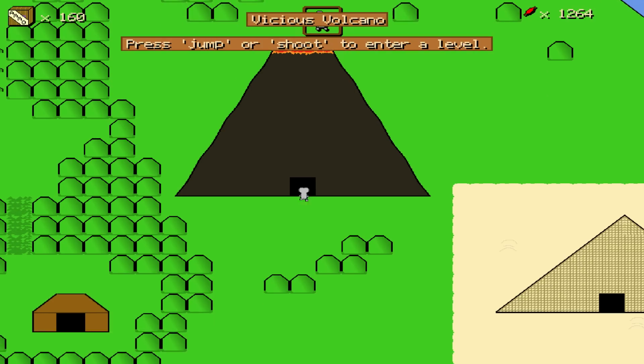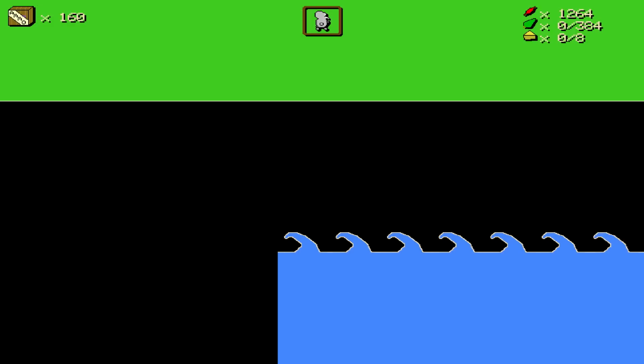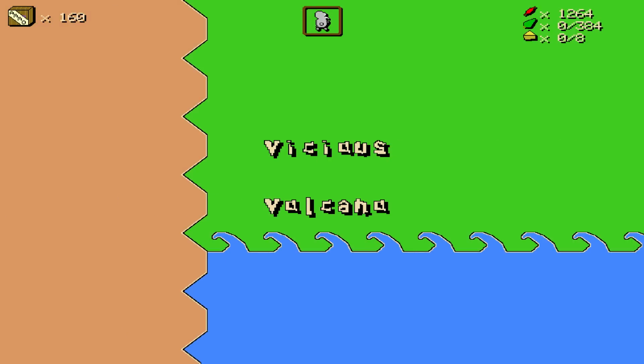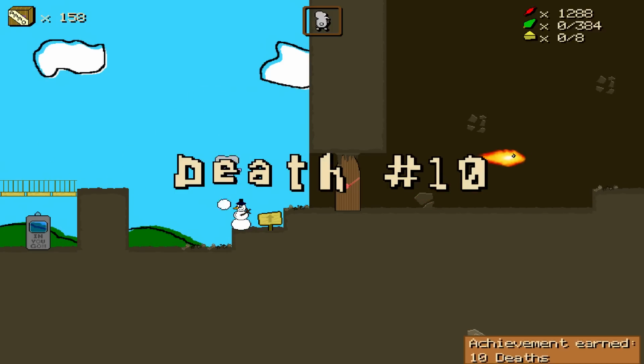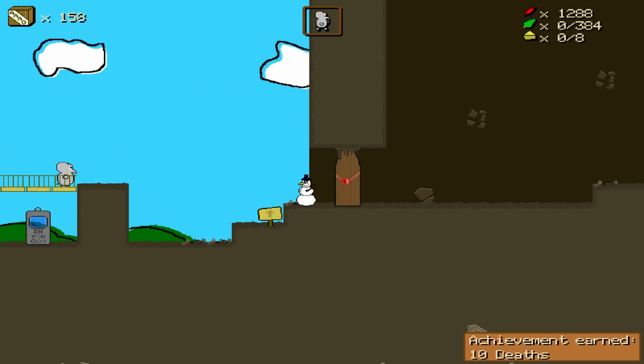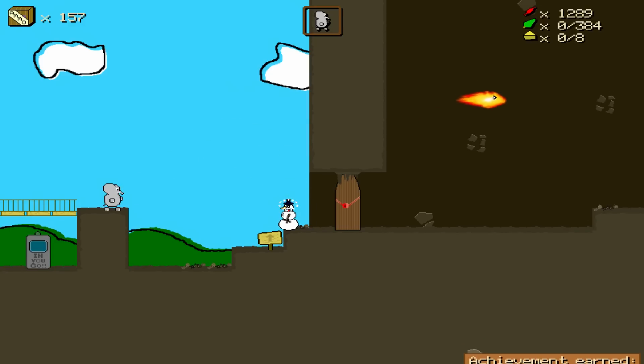Oh, and now we have unlocked the volcano boss, so we'll go fight him. Every 2 levels you beat, you unlock a boss. Uh-oh. I shouldn't have tried that. Okay, we'll go in the secret way again.